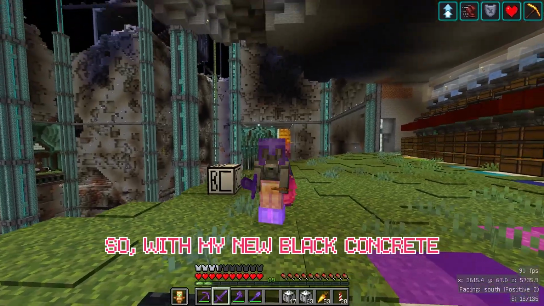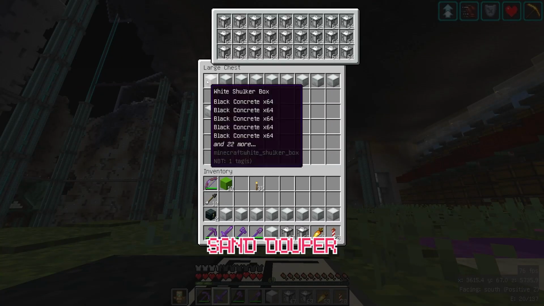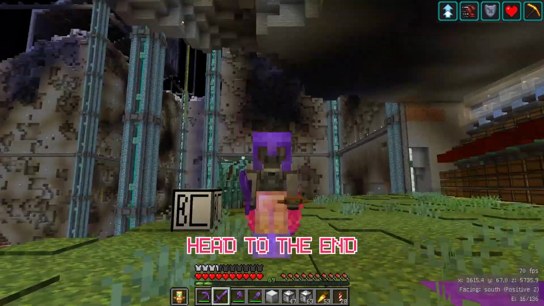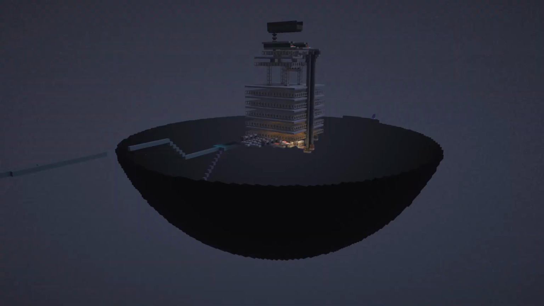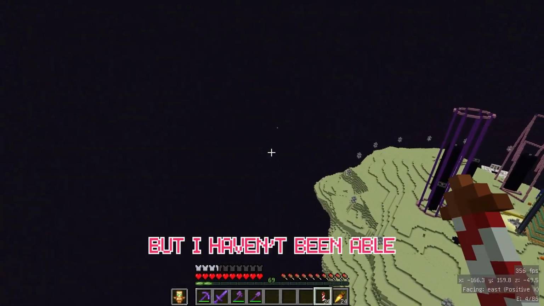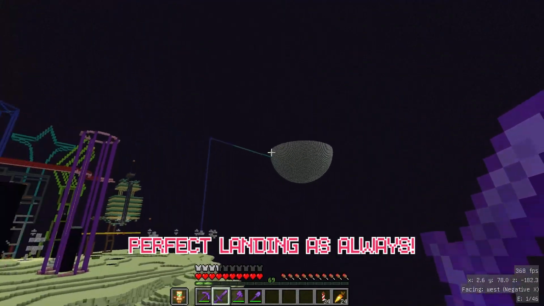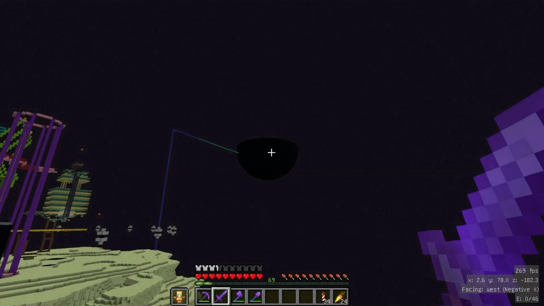So, with my new black concrete texture in hand, and my shulker boxes of black concrete that we got from the sand duper, I think it's time to head to the End. Just finished half of the black hole sphere here, but I haven't been able to take a look at it just yet. Perfect landing, as always. Let's see, how does this look?